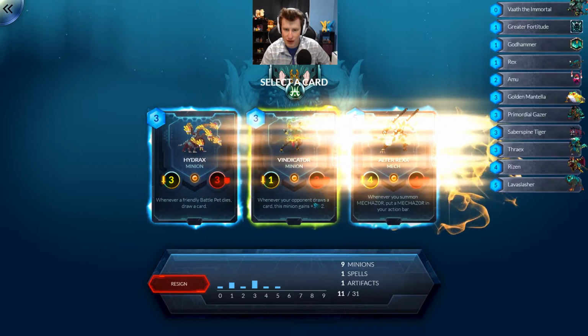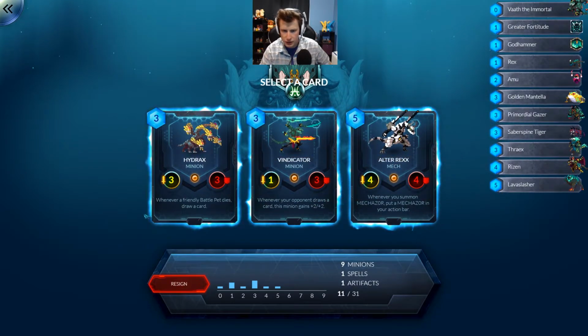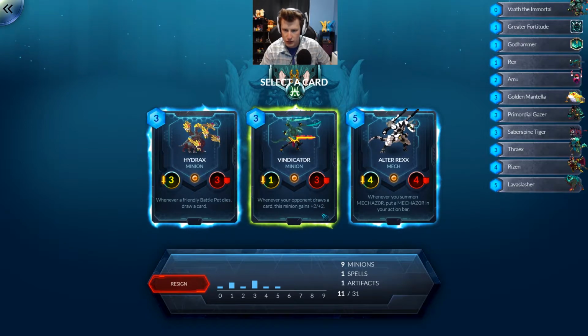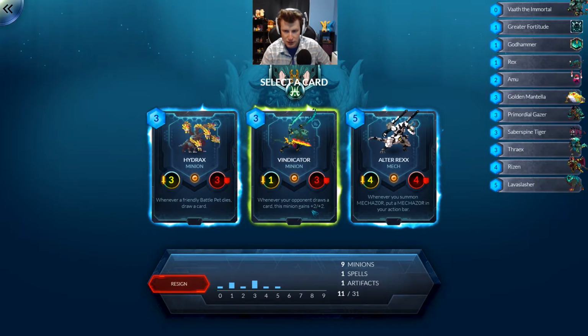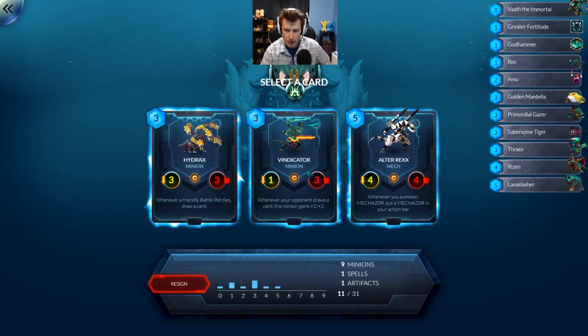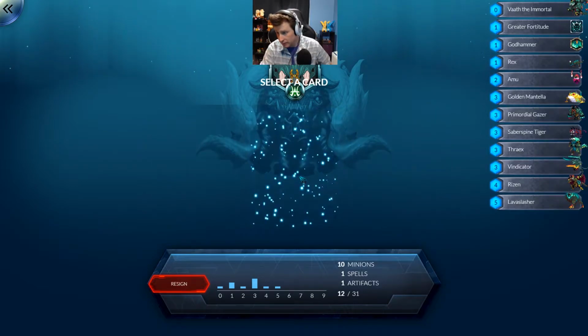Little Rex the Dragon. Alright, legendary options. We've got whenever a friendly battle pet dies, draw a card. Whenever your opponent draws a card, this minion gains +2/+2. That's good. Whenever you summon Mechazor, put a Mechazor in your action bar. Not able to pull that off, so we're going to grab Vindicator.